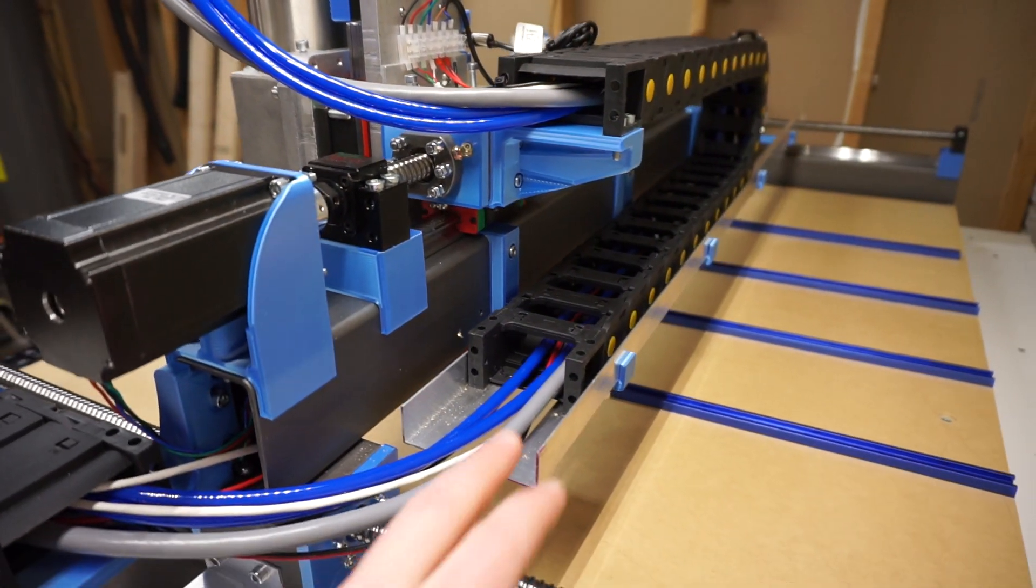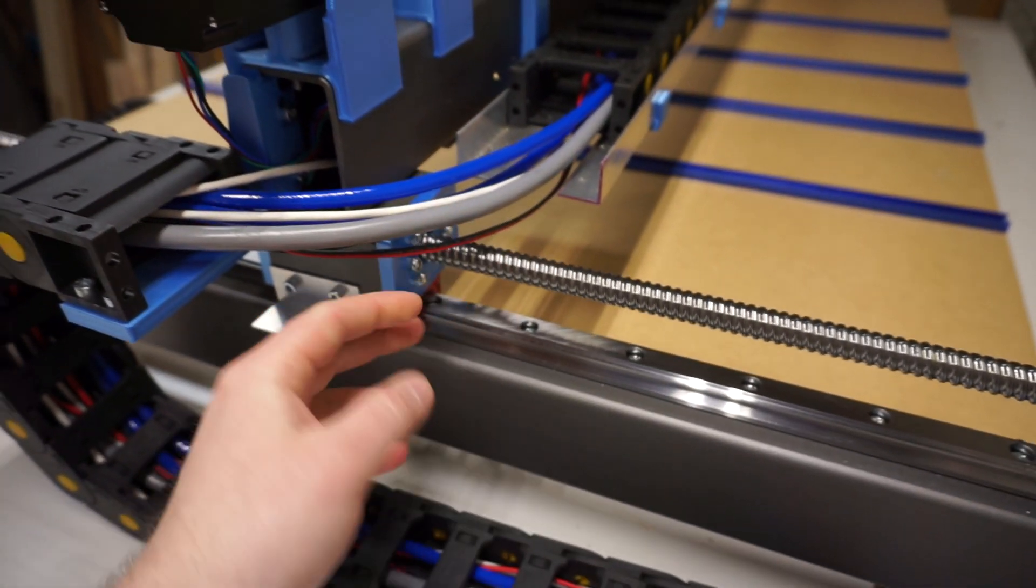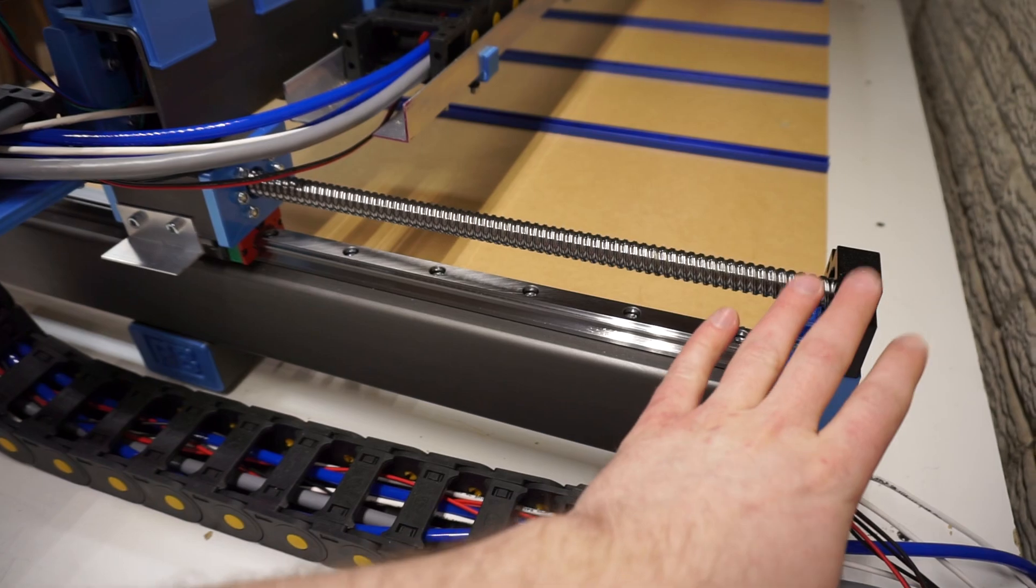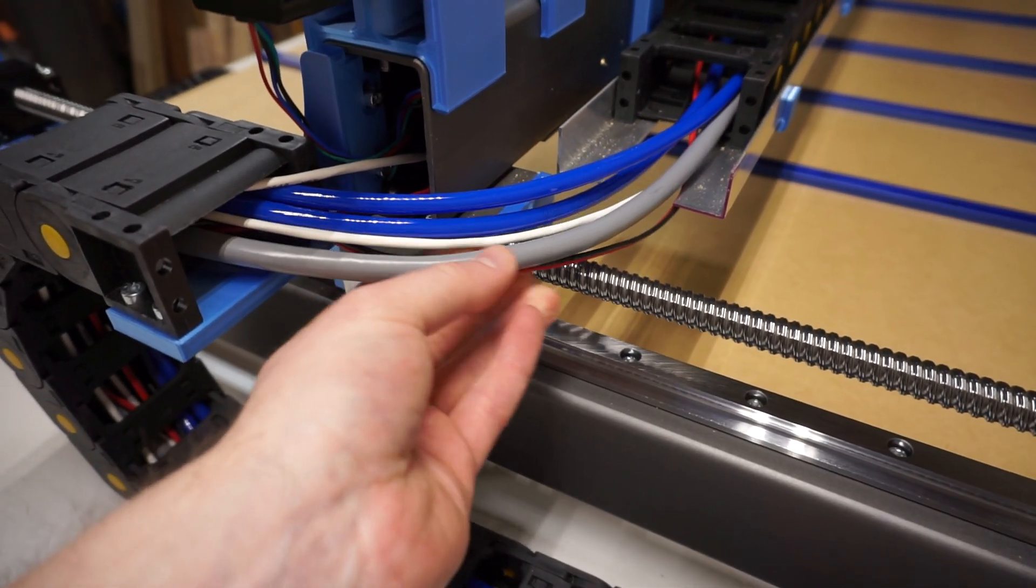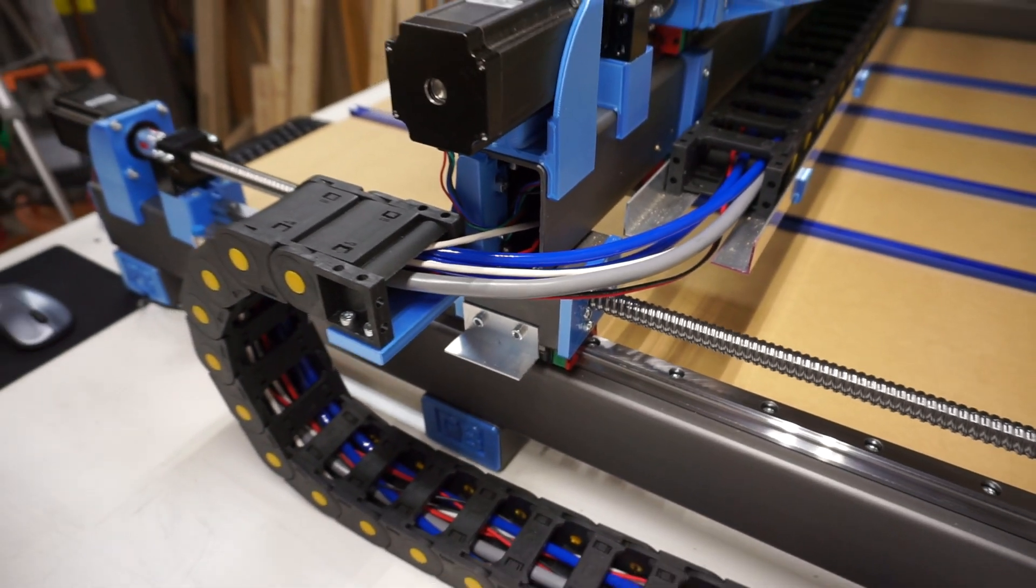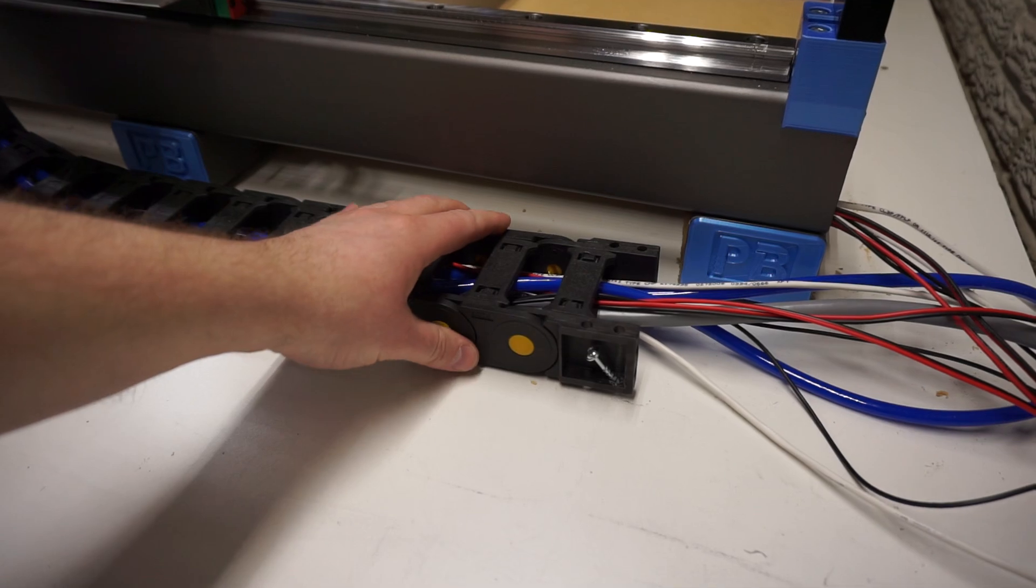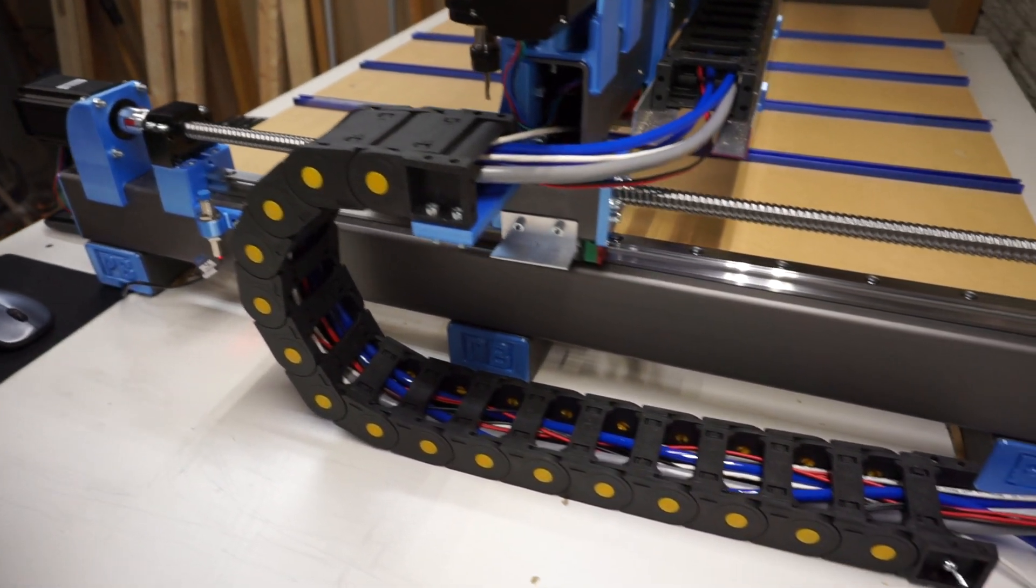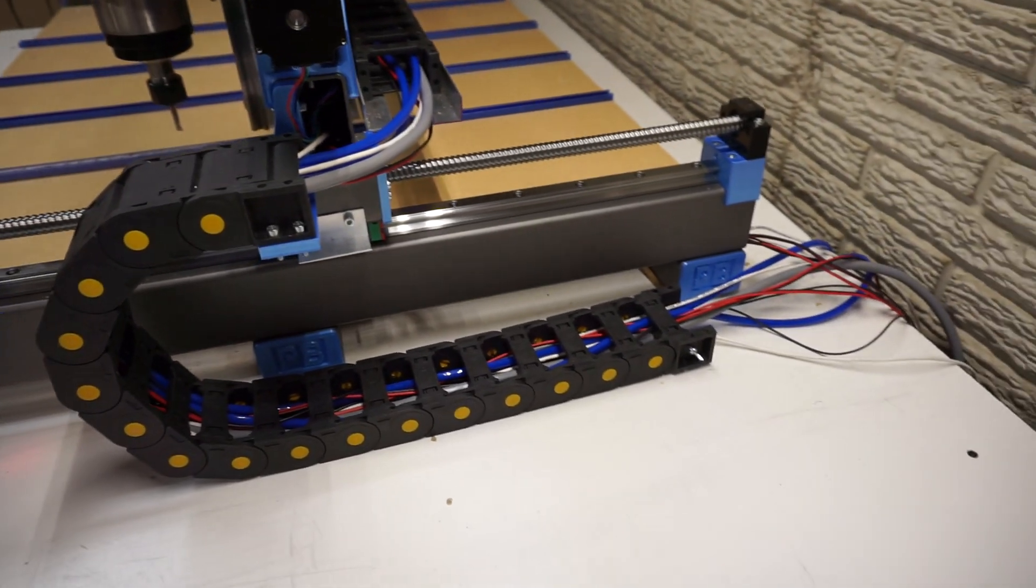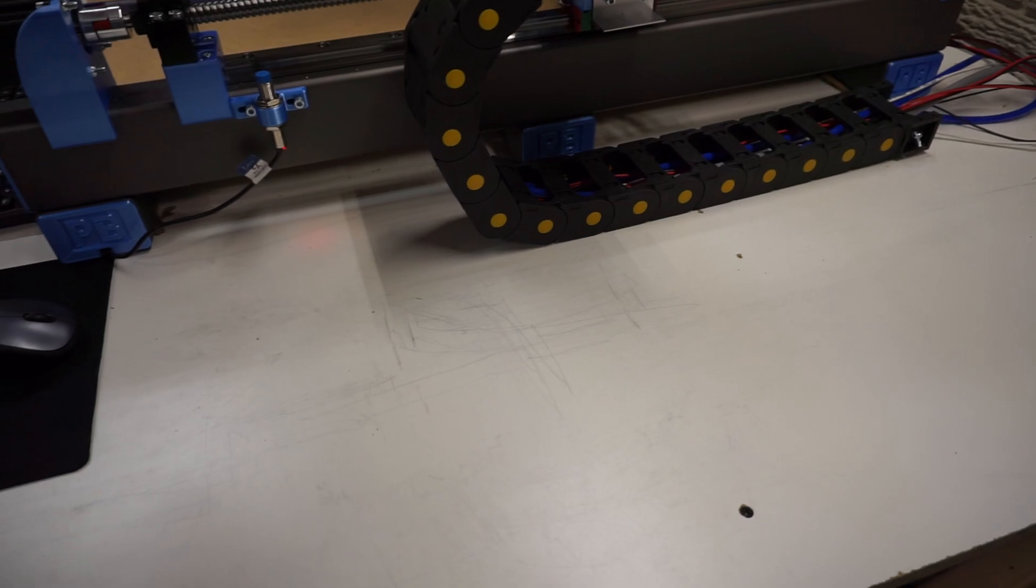The cable chain is going to come out and around. I might secure this a little bit better too. Just so that when it gets to the back part of the lead screw here I'm not worrying about wires down on the lead screw. Still got a little bit of cleaning up to do there. And then I haven't mounted my Y cable chain yet. That's just kind of hanging out for now. But we'll get there. The wires just come out and around and then they magically disappear into the case that are all nice and neat. Just trust me they're all nice and neat. I promise.